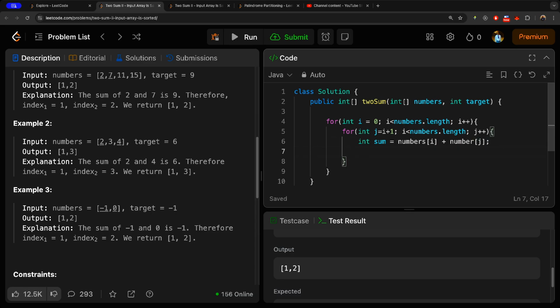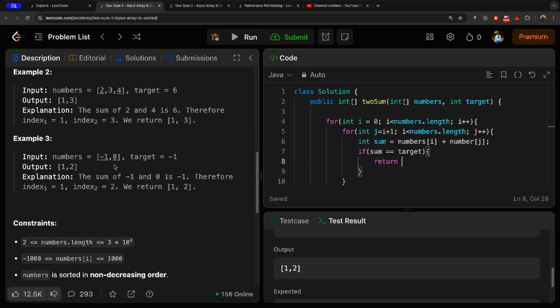But let's see. So here we then do now our condition check. So in this case, we're going to check if the sum equals our target. Okay, so if the sum is equal to our target, we actually need to return our solution, which is our indexes.